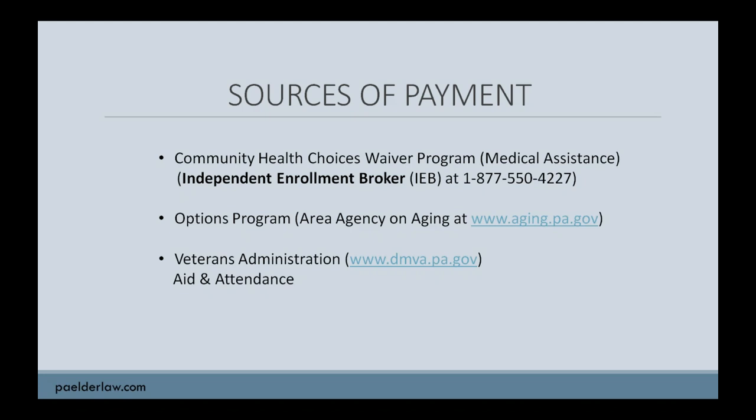There are other programs for senior clients. One is called the Options Program, available to seniors through the Area Agency on Aging, funded separately from the Medicaid program. If you're not eligible for the waiver program, there may be eligibility through the Options Program. However, keep in mind that your income comes into play — if you have higher income, you end up paying more for the services. Seniors who are veterans may want to visit their local VA office to determine if they are eligible for assistance. There are grants available through the VA, as well as other nonprofit organizations that help our veterans.